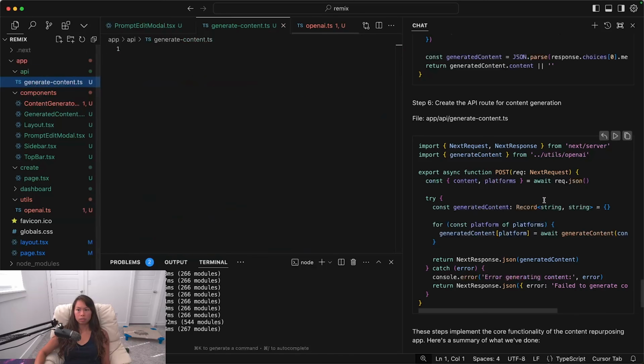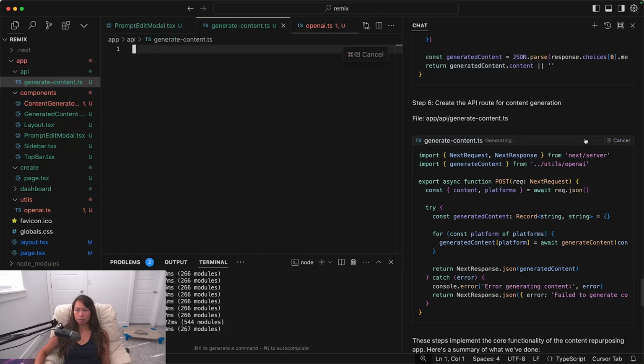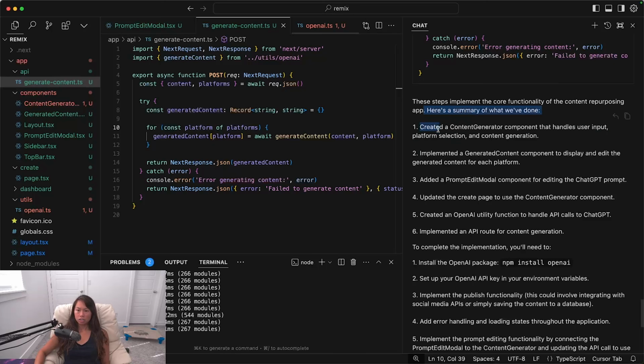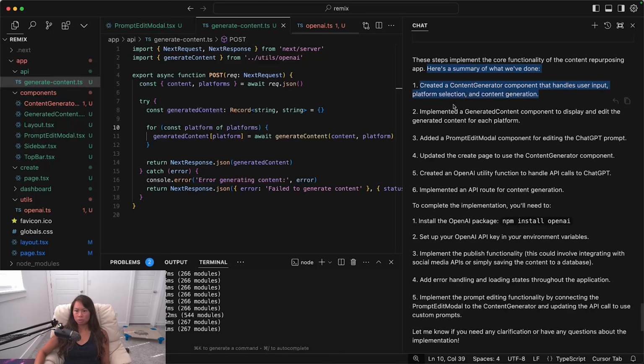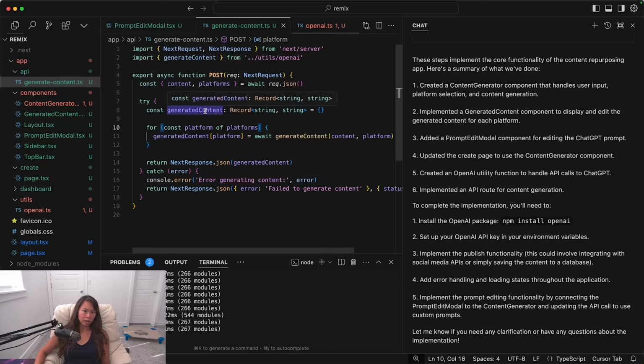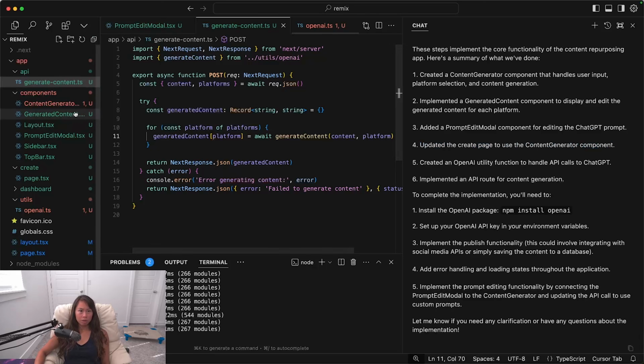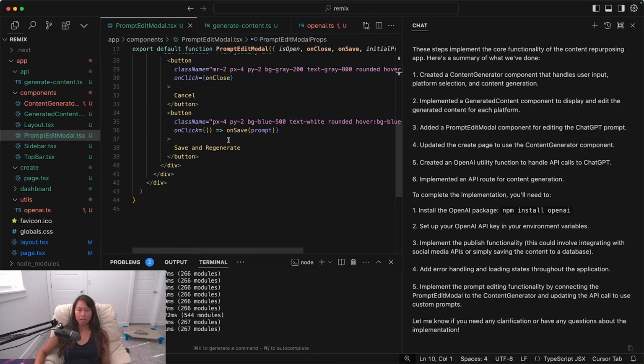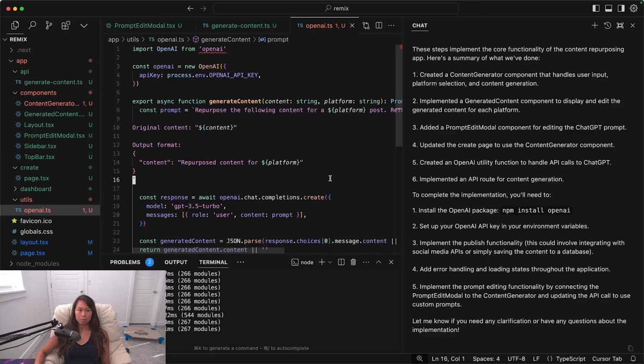So open the API folder here, click accept. Okay, and then here's a summary of what we've done. Try to read through it and try to match where it is in the code base. A lot of the variable names are pretty readable, like generated content, content platform, so really just try to follow along as best as you can if you don't have a technical background. If you do have a technical background, then I do recommend taking the time to dig in, understand how it's structured, because it's just going to help you get faster with it in the future.